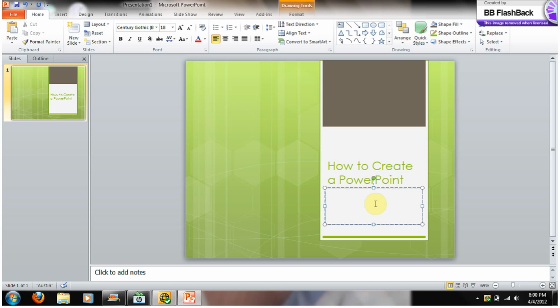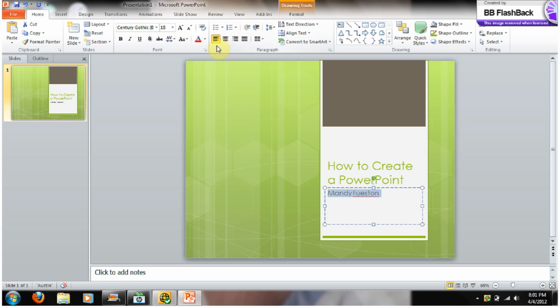The subtitle is where I'm going to put my name, because I want to know whose work I'm grading. So if you turned it in without any name, I'm not going to know who did the work. So you need to make sure your name is on there. This is how I want it. Other teachers may want it in a different way, but this is how I like it.